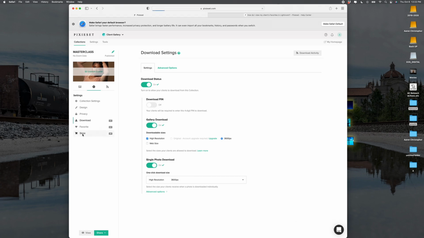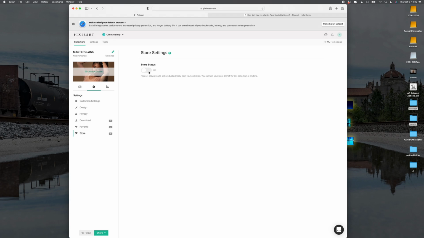So they also have this store that you can set up that allows your client to purchase prints, and you can connect it to your PayPal, and your clients can directly buy prints from here, and then you will get paid for it. So you get to set the price at what you want your prints to be sold for. It's going to tell you how much the vendor is going to charge you to make the prints, and you can sell it at whatever price you want. And then you just get the difference, and you don't have to worry about printing or shipping it. Whenever they go on here and put in their order, they have to put in their shipping address. So once the vendor finishes their prints, they send them directly to the client.